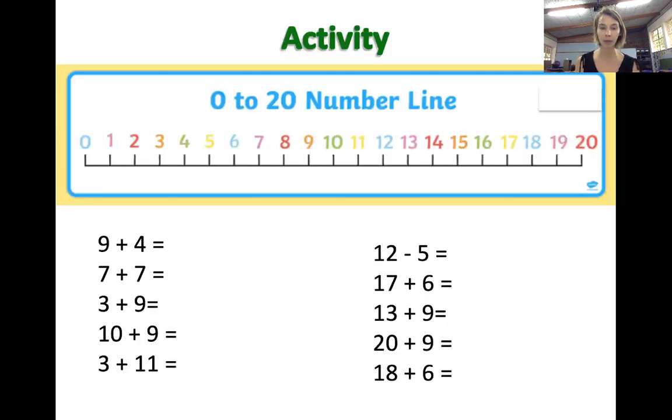I've put a number line up on the screen, and there I have some sums. On the left is all your plus sums, and on the right is all your minus sums. So what you might want to do is pause the screen so that you can do the activity, and then mom and dad can mark the work with you. Otherwise, you could try drawing your own number line on a piece of paper. You could just take your ruler and make 20 marks and put the numbers. Otherwise, you're going to just hit pause and do your little activity and see how you go.